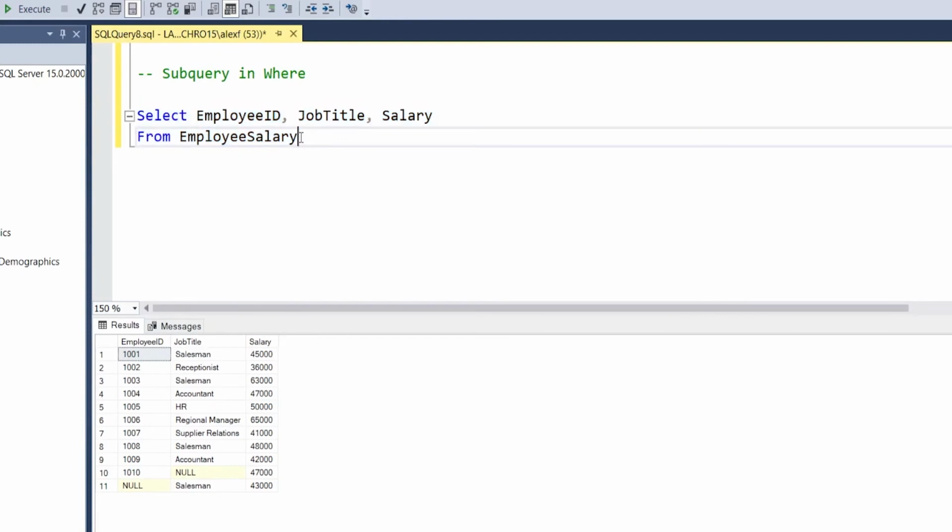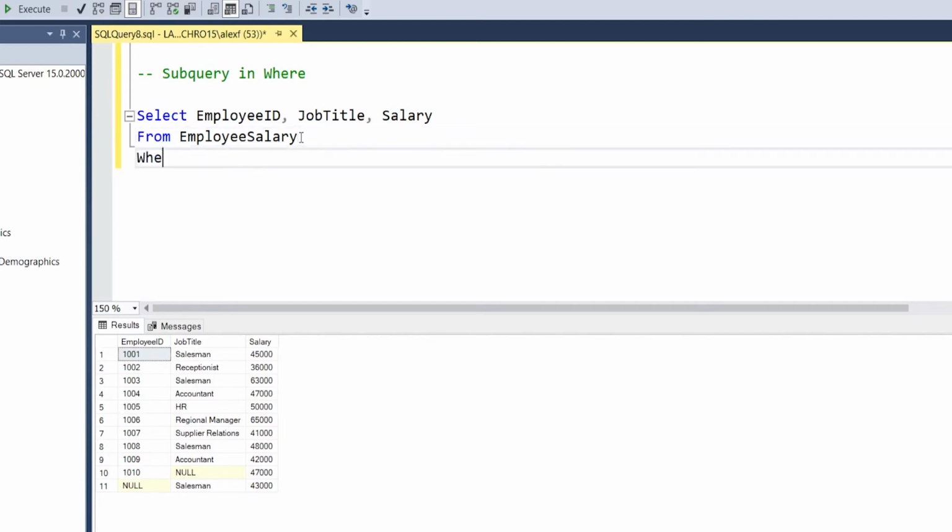So for this example, we only want to return employees if they're over the age of 30. And as you can see in this table, there is no age column. That is in the employee demographics table. Now, if we wanted, we could join to that table and get that information, or we could use a subquery. And so for this example, we are going to be using a subquery.